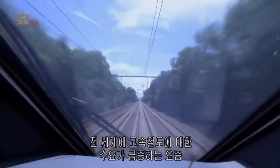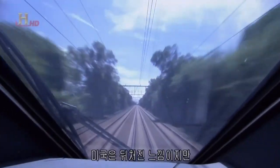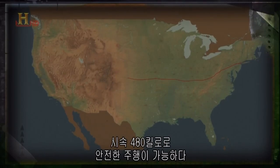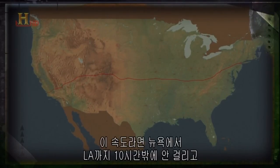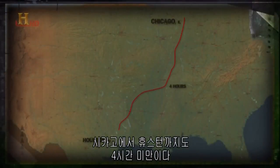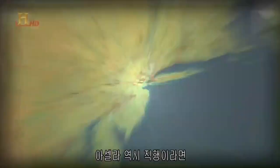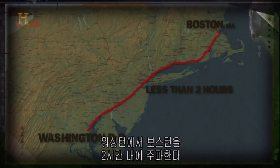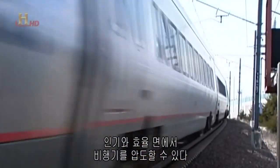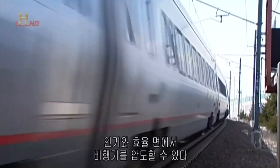In other countries, overwhelming demand paved the way for high-speed rail. A high-speed rail network in the US seems far off, but the possibilities are breathtaking. The fastest trains in the world can safely travel at over 480 kilometers an hour — at that speed you'd get from New York to Los Angeles in only 10 hours, Chicago to Houston in less than four hours, and the Acela could blast nonstop from Washington to Boston in under two hours. In such a world, rail could surpass air travel in both popularity and efficiency because of its enormous passenger capacity and direct access to city centers.